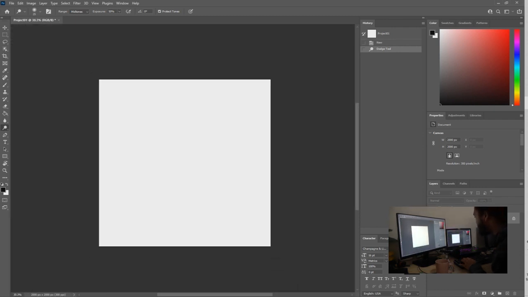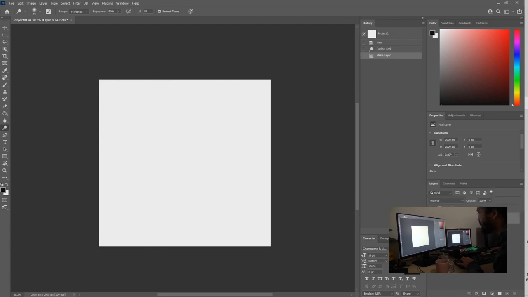And on the right you have the history, showing what you're doing in the project. You can come back to the stuff you did here. You can see every action you did. And on the right you also have the layers with the name of the layer. If you double click on this, you remove the protection. Then there are channels and paths.